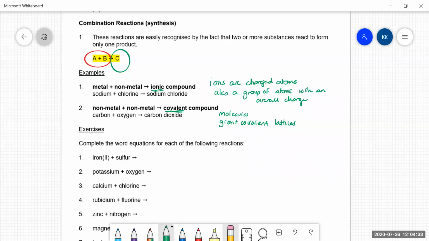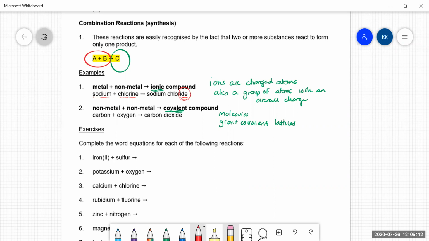All right, so what you might notice in our example here, when we have sodium reacting with chlorine, our product is not called sodium chlorine. Our product is called sodium chloride. Whenever we have an ionic compound forming, the non-metal name gets chopped off, it gets truncated, the end gets taken off, and we put this ending -ide on that. So that shows that it's a negative ion that is just a non-metal atom.